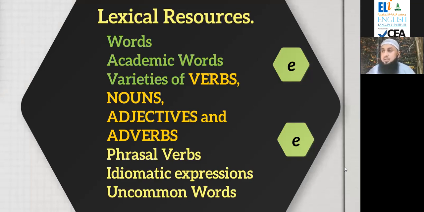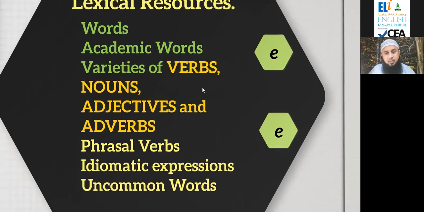At least in every single sentence, there should be 1 to 2 uncommon words to get 9 in lexical resource in writing. This is the worst thing: students score 5, 4, 6, 7 because of the vocabulary. They use very common words. Those are spoken words, not written words. The words we speak in markets outside, common words, not academic vocabulary. Because of this, they lose marks in this part. Now I'll show you an example of how they look.